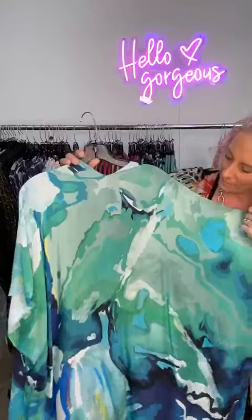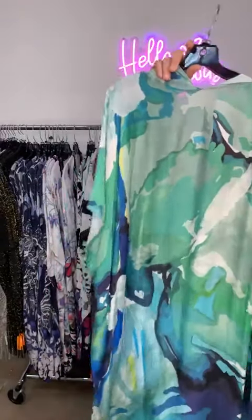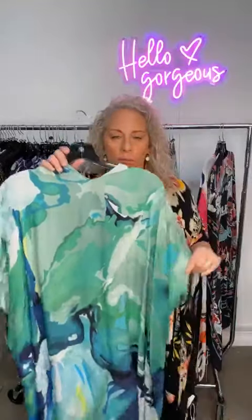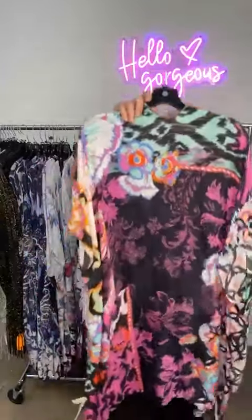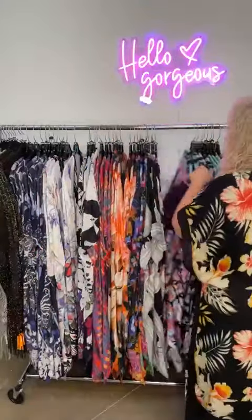I'm going to fold them this way because it's a lot better when you can see, since the front is just a continuation. I love this green one — if you had all navy or all white underneath it would be absolutely stunning. This one is $59.99. When you're going up to the $59.99 price point it's going to be a little bit thicker material with more substance. This one with a little bit of mint is also $59.99.